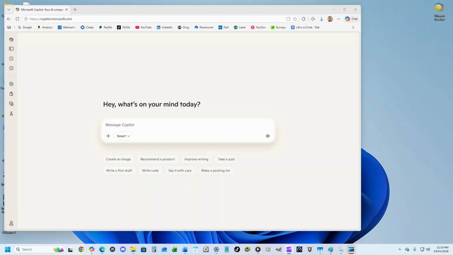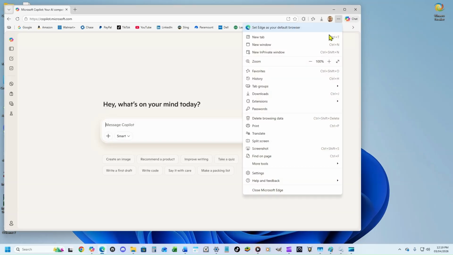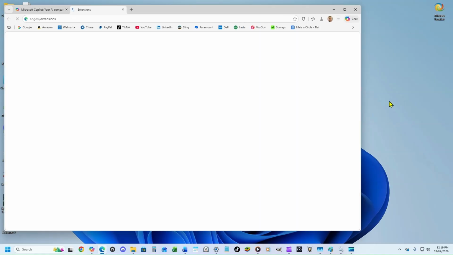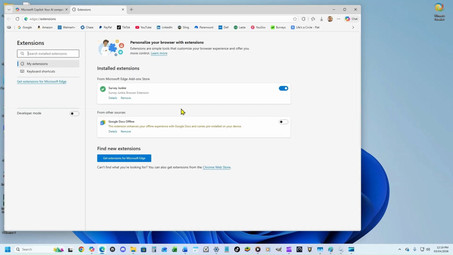Depending on which browser you use, it is worth checking for extensions you no longer need. In most browsers, such as Microsoft Edge or Google Chrome, you can open the main menu, go to Extensions, and disable or remove anything you do not use regularly. Unnecessary extensions can slow down startup, page loading, video performance, and overall system memory usage. If a website stops working after you disable something, you can always return to the extensions list and turn it back on temporarily. Extensions are a common source of slowdowns, especially on older systems.